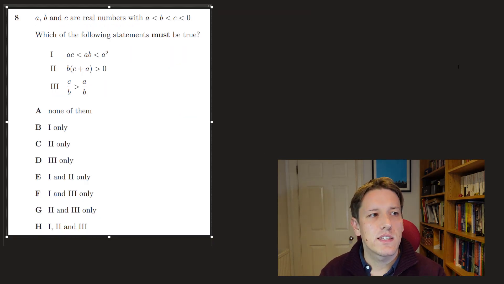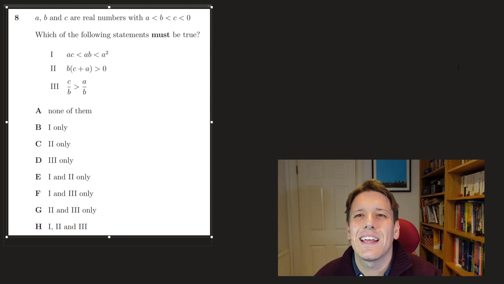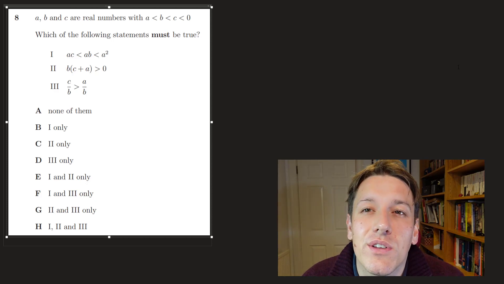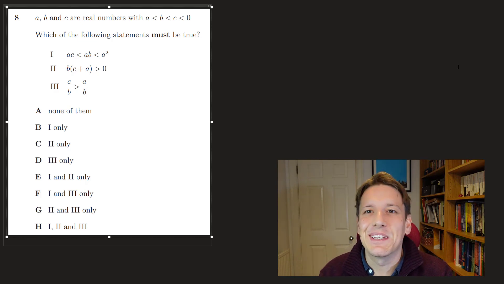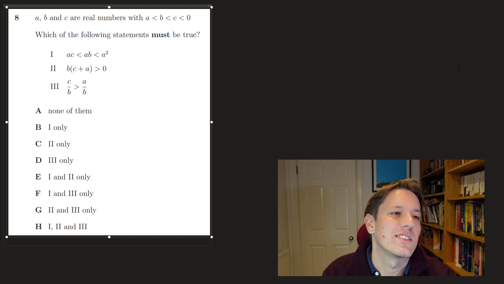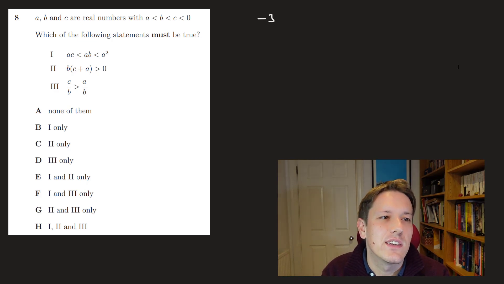Right, question 8 says A, B, and C are real numbers with A less than B less than C less than 0, and we want to know which of the following statements must be true. It's saying that they must be true, so doing it with an example is not really enough here, but there's no harm in having some sort of example in mind here just to check whether, to get your head around these things and then to think if it's always true. Maybe let's just take a really easy version here where A is minus 3, B is minus 2, C is minus 1.